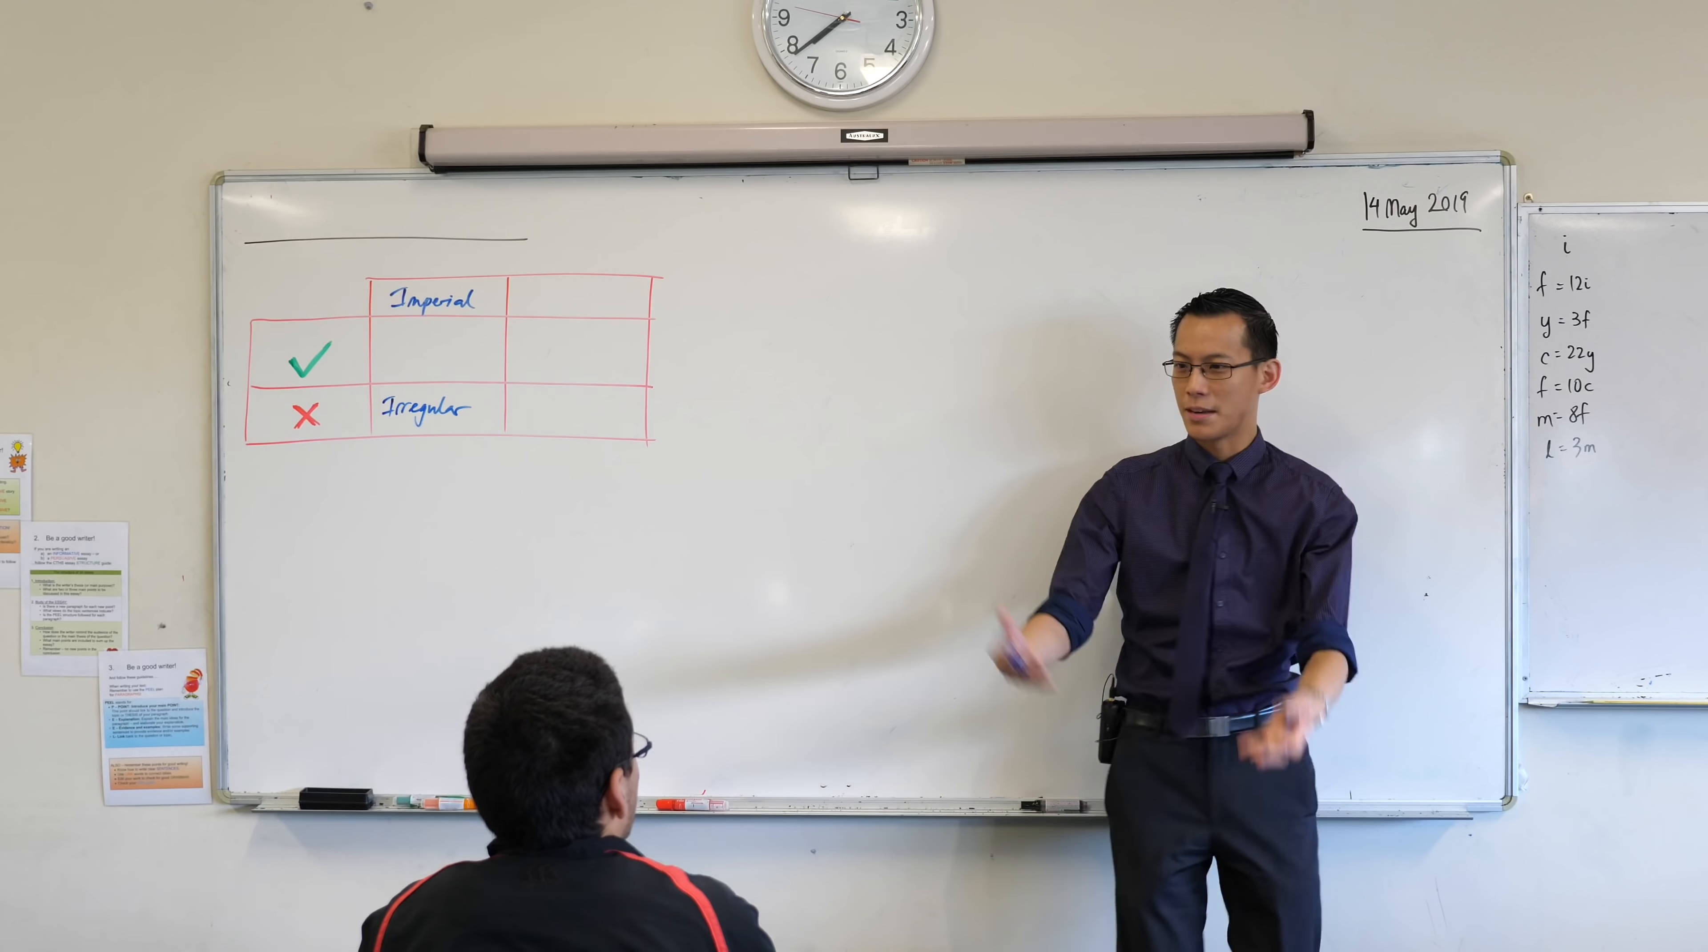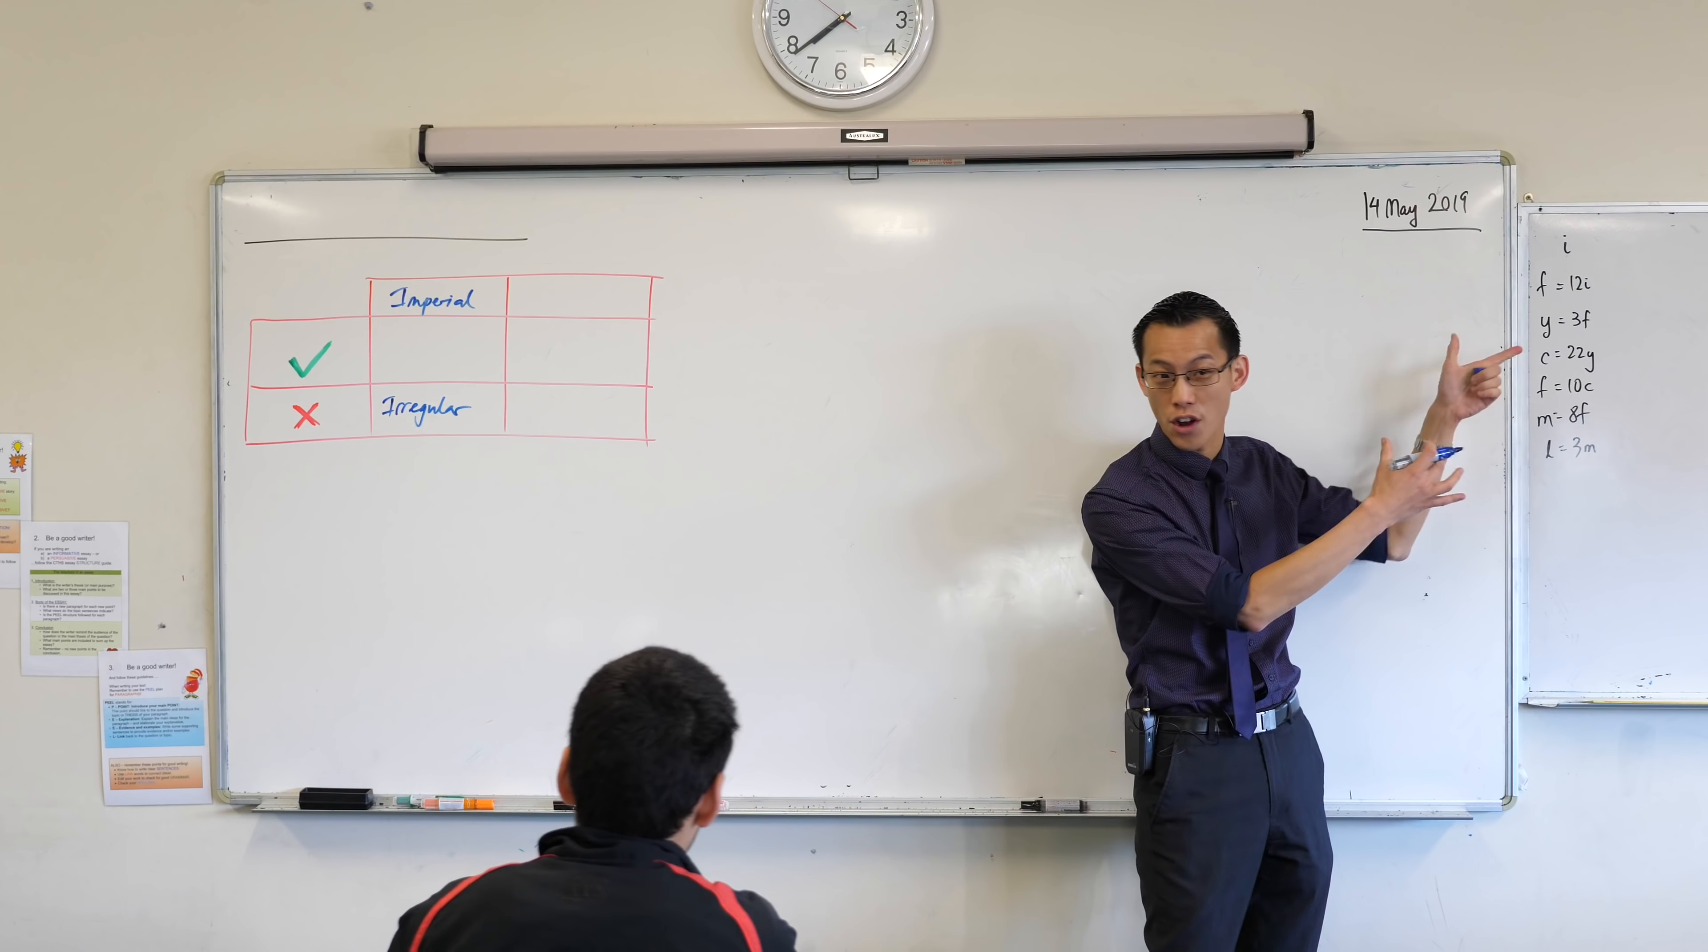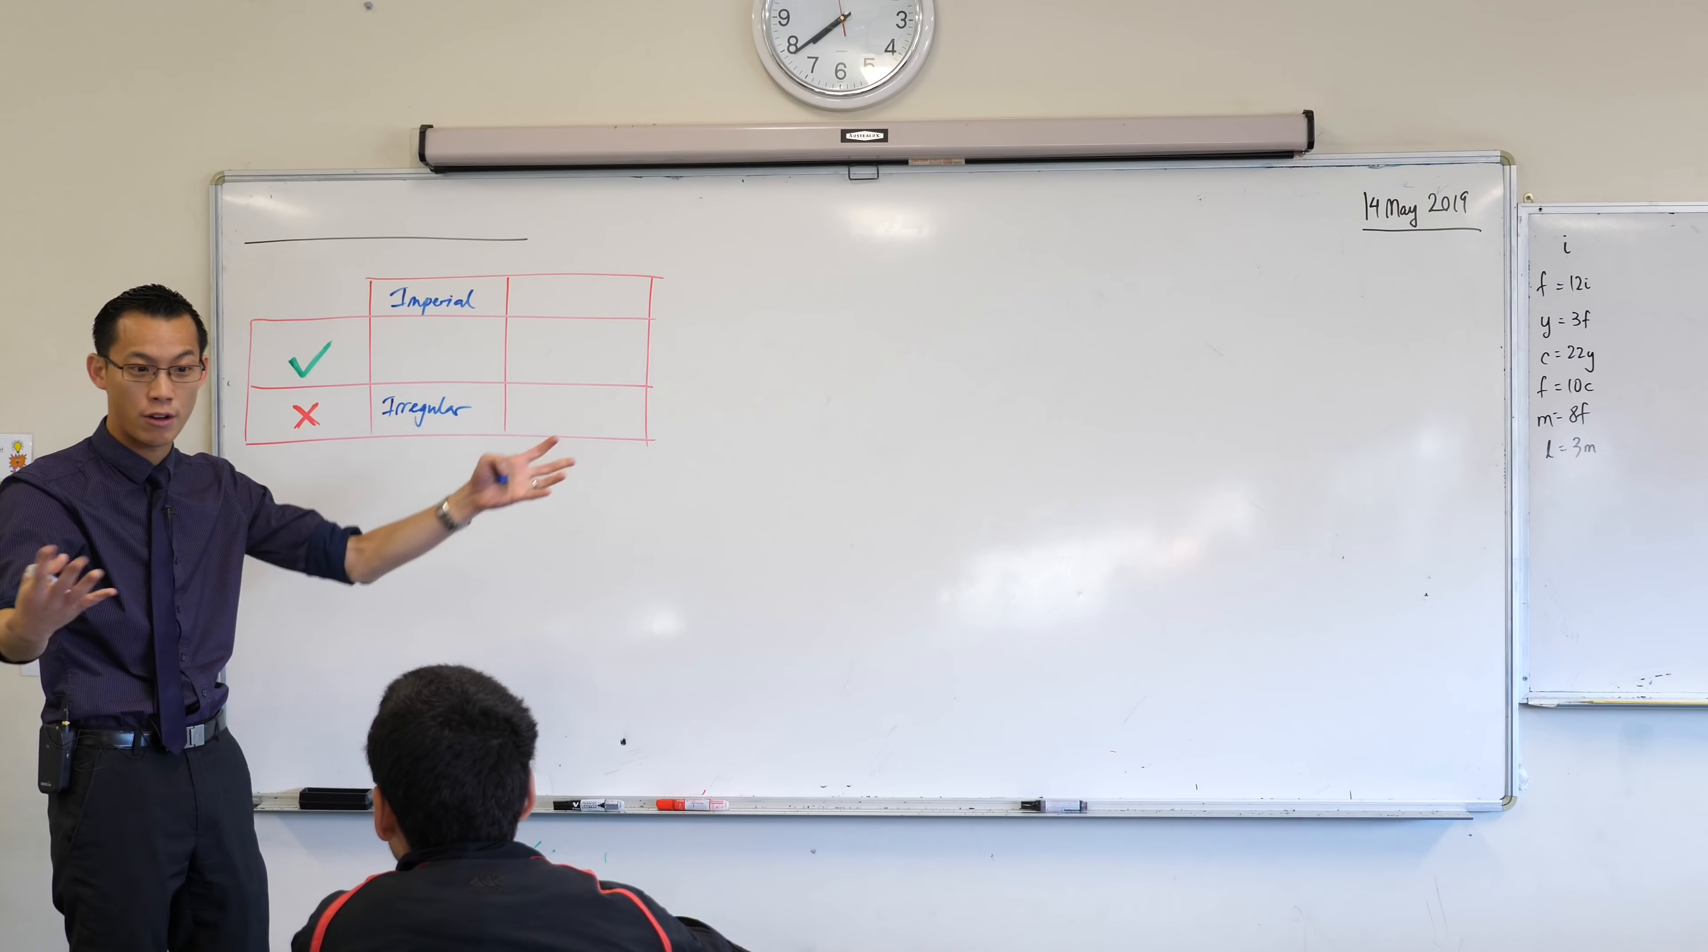That's why I, well admittedly I didn't grow up in the imperial system so perhaps if we had grown up in that we might have known it, but it is weird and it just keeps on going. Like smaller than inches it's even more irregular, bigger than leagues keeps on being irregular.